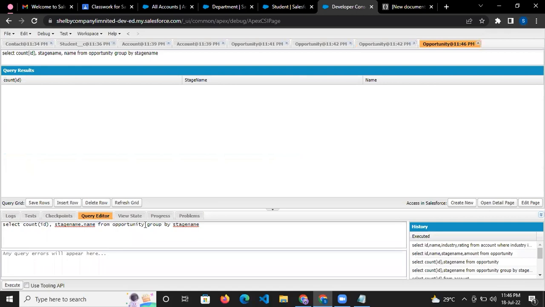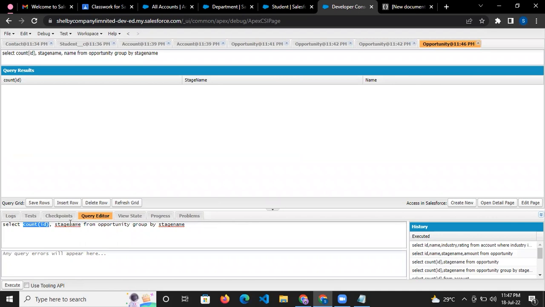Whenever you are writing any group by clause, remember, you can always use only two fields. The first field is the one by which you are doing the aggregation: count, sum, max, min. There are a total of 4 types of aggregation you can do in a query. Count, sum means summation, max means maximum, and min means minimum.